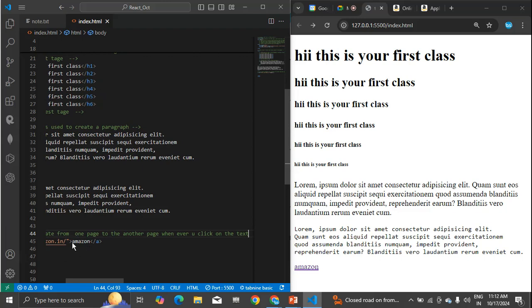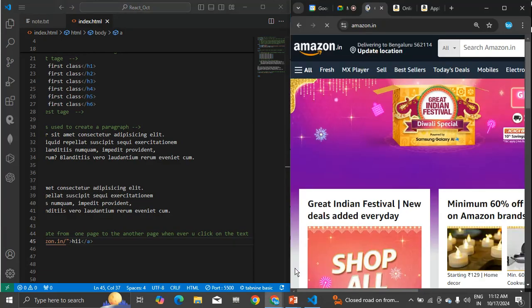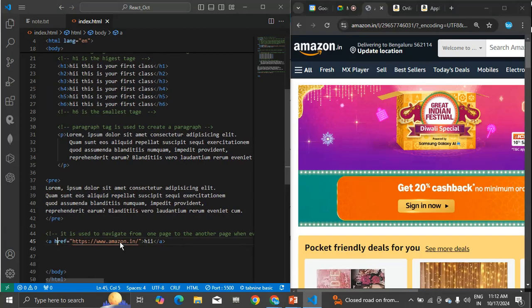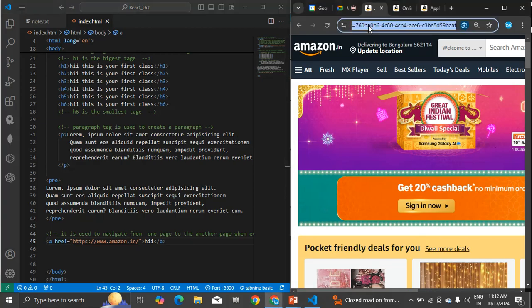There is no mandatory rule that you need to write Amazon only over here. You can also write hi. If I click on this, you will be able to navigate from one page to another page. And you might ask why we navigate to this Amazon page only: because this particular URL we have given.